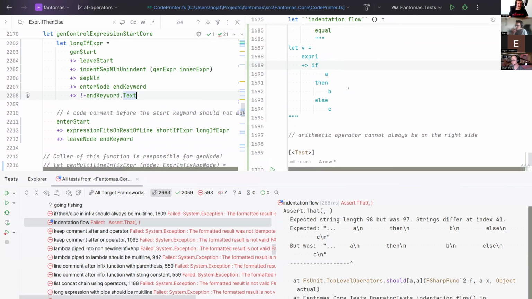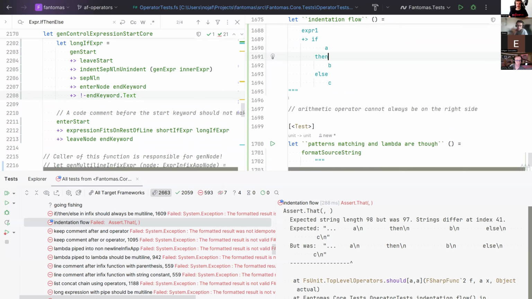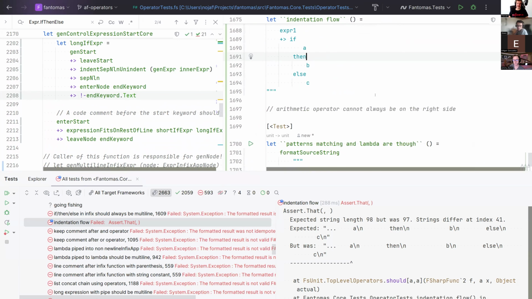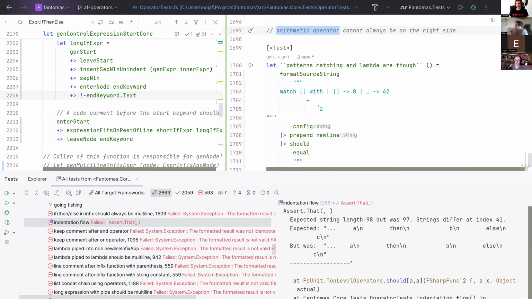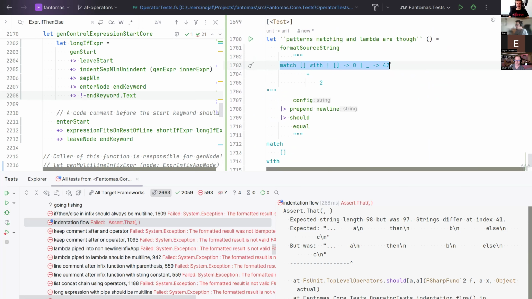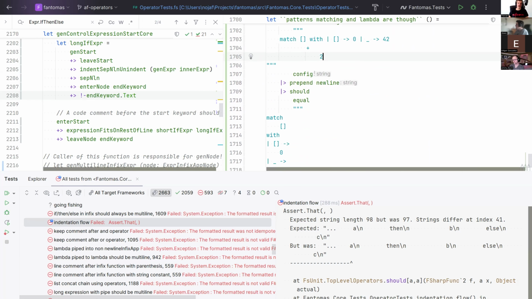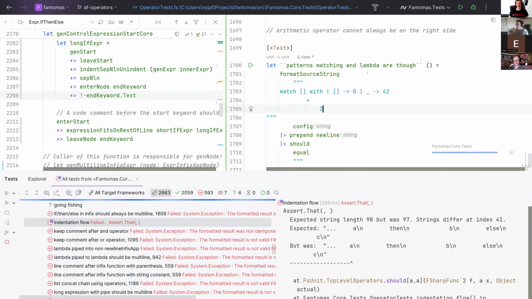But like I said, we're not going to solve all of this, so let's not dwell on this, but I want to highlight some other cases. Yes, we talked about the plus sign that should be on the right side, but that doesn't always work because when you do something crazy like this, you're doing a pattern match, which eventually evaluates to a number, and then you plus another number. I know, Jimmy, you wouldn't write this code, but some people do.